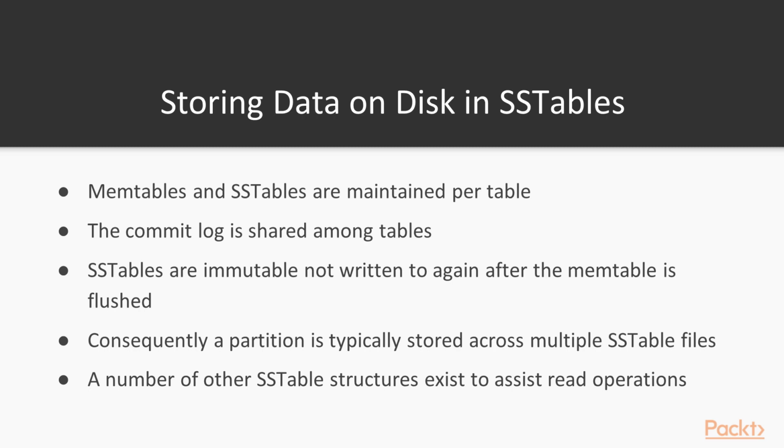The commit log, on the other hand, is shared among tables. So SSTables and memtables are per table, and the commit log is shared among all tables. And SSTables are immutable. There is no possibility to write to an SSTable again after the memtable is flushed. And consequently, a partition is typically stored across multiple SSTable files. A number of other SSTable structures exist to assist the read operation.